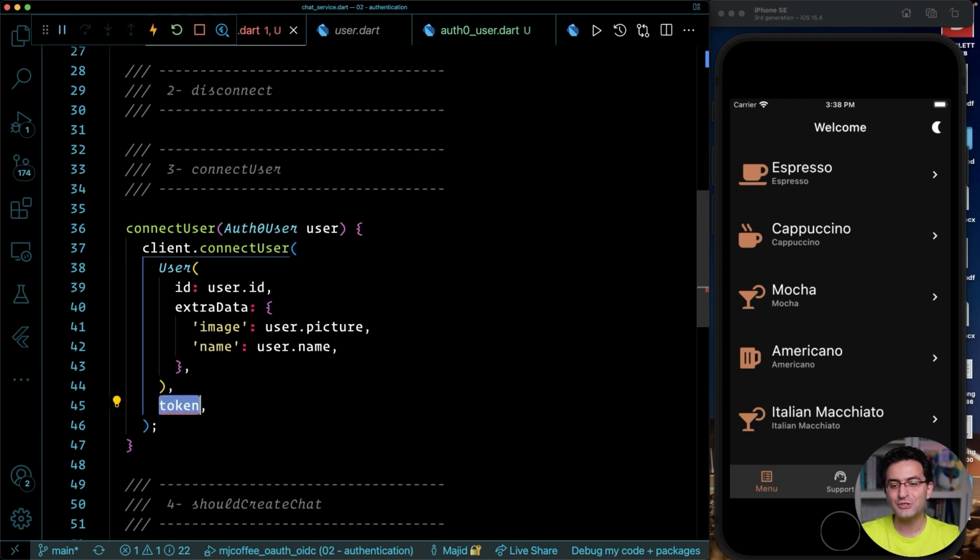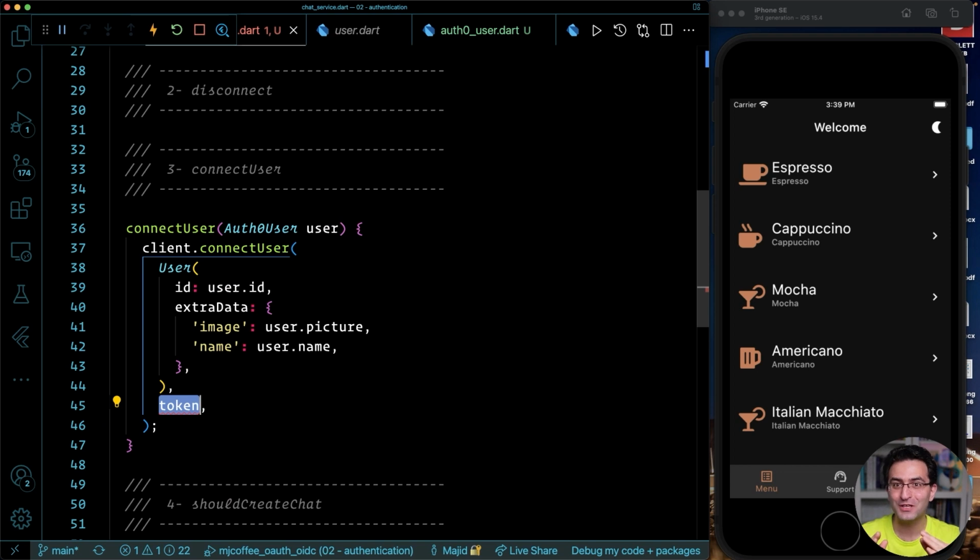And lastly is the token. This token is the user token that the Stream server is signing for you. For production, you need to have the secret code from the client in the Stream application that you created. You remember I told you this is not revealed. This is exactly what you need. You need to pass this ID with that secret, generate a key, and pass it to your client.